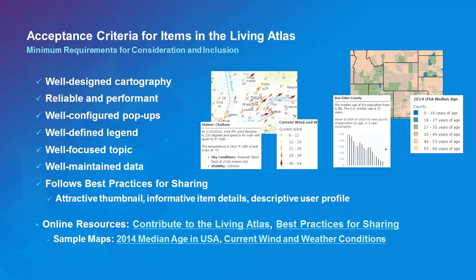It's not just a table with cryptic field names and cryptic values to 6 decimal places that looks like somebody wrote it 10 years ago. It's a nicely configured pop-up that may be in textual form with attributes inserted appropriately, or charts and graphs that illustrate the information. These are things that are easily done now in ArcGIS Online. It takes typically 5 minutes or less to create something that's pretty useful. So just these finishing touches make them really attractive and useful for people.